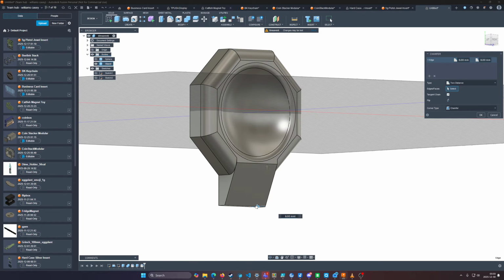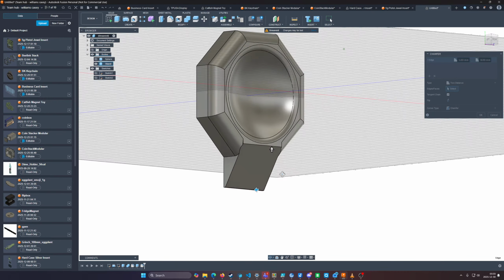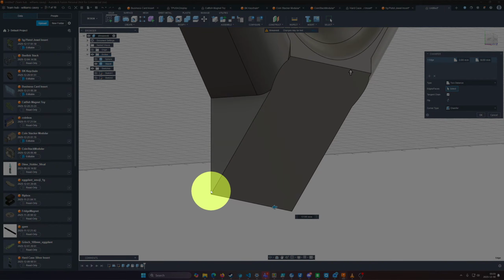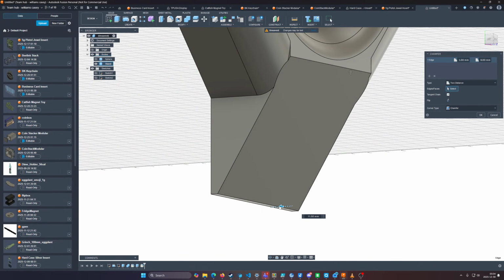And now I can drag this guy down to some reasonable distance. Well, let's leave a little bit of material down here. We don't want to drag it all the way down. All the way down like this usually causes problems when you're talking about FDM printing. This little corner here will end up picking up off of the print bed. This corner right here. Sorry, the highlighter just showed up. And it ends up being kind of difficult to print. So what I like to do is leave a little bit of material down here. Something like that.